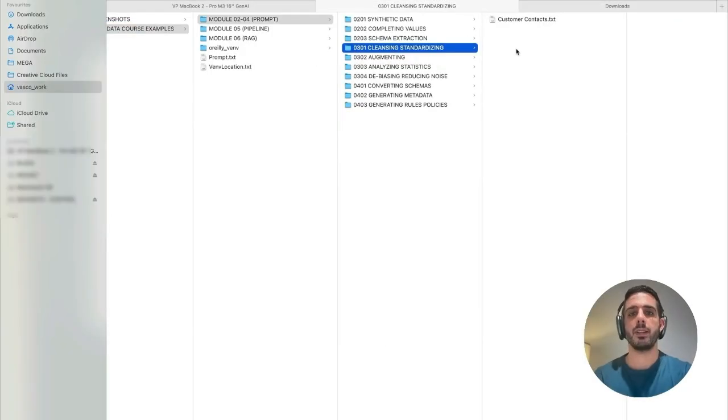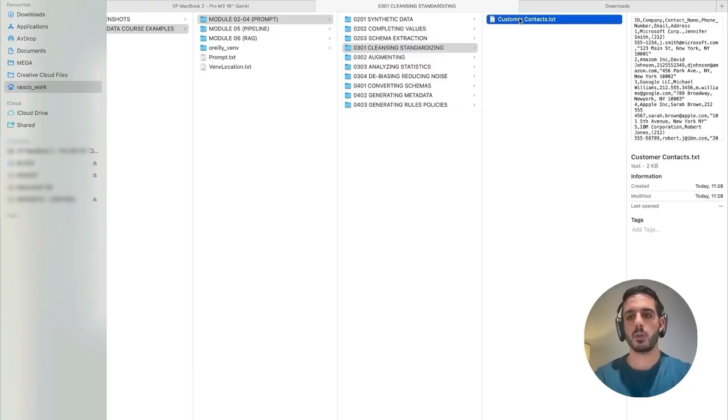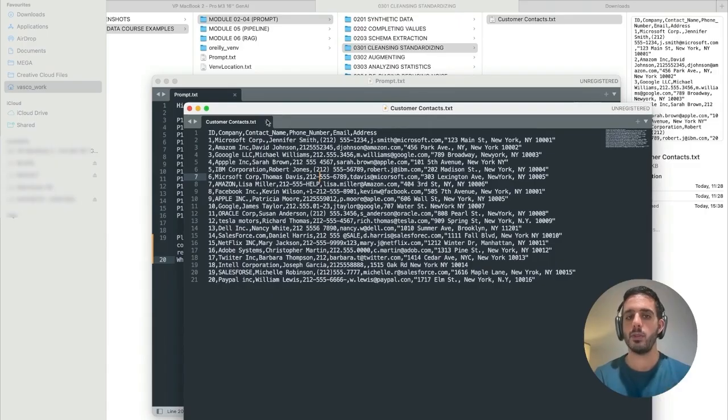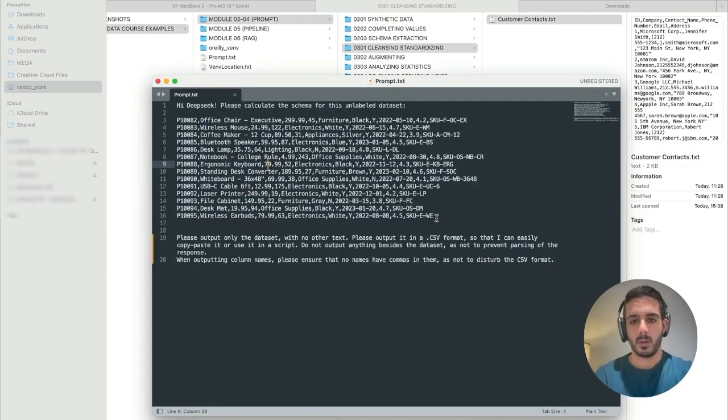This time, we're going to cover cleansing and standardization. So I prepared a quick dataset here that has a list of clients with phone numbers, and the phone numbers are in multiple formats, okay? Some of them have brackets while others don't, or they have a dash separating them while others don't. But at the end of the day, they're not in the same format, right? So what we're going to do is, as usual, work on these.